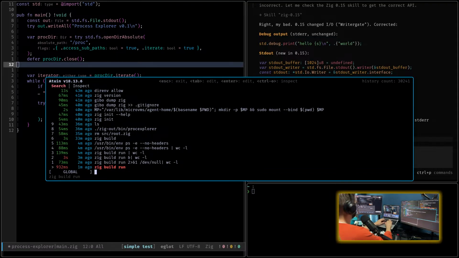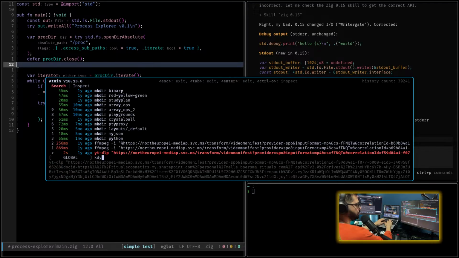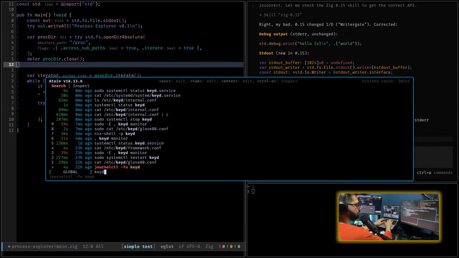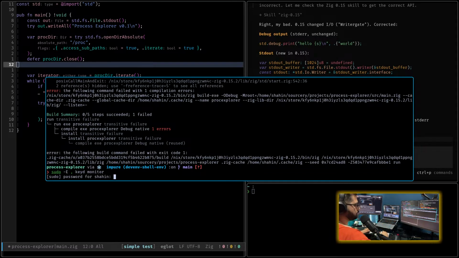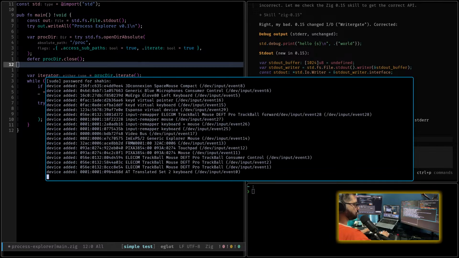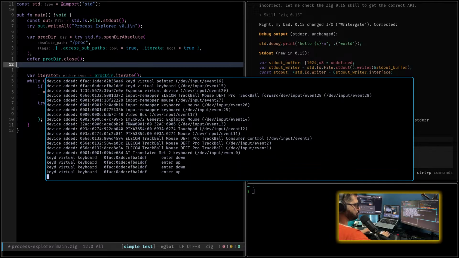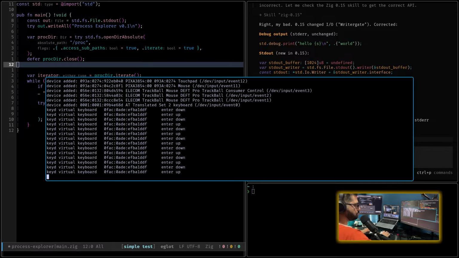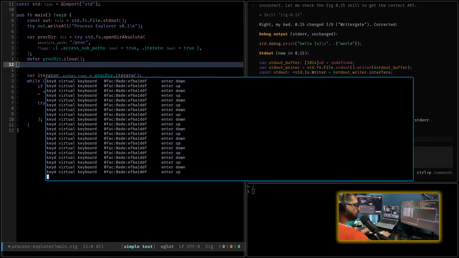What was it? Keyd monitor. Yes, this one. Oh, it's the keyboard itself. Okay, this is annoying me.